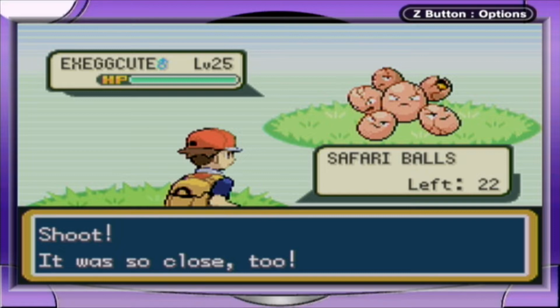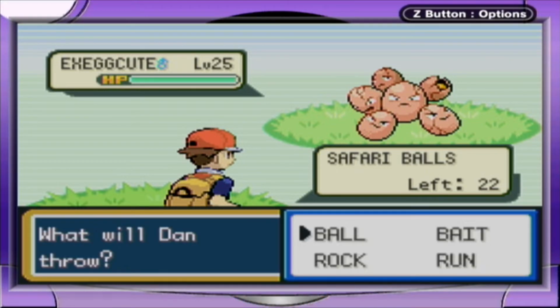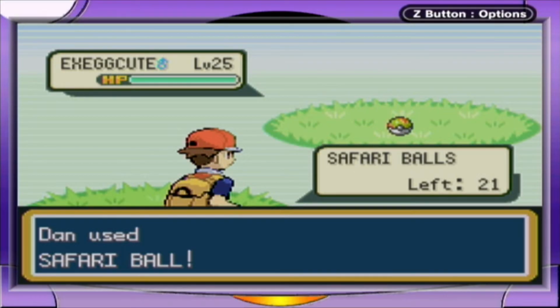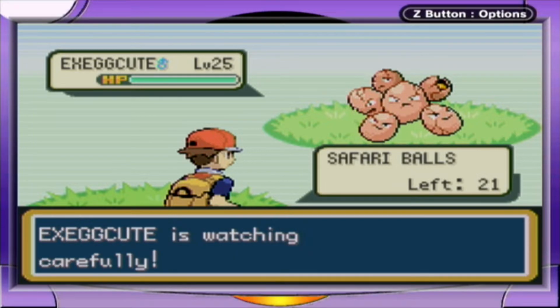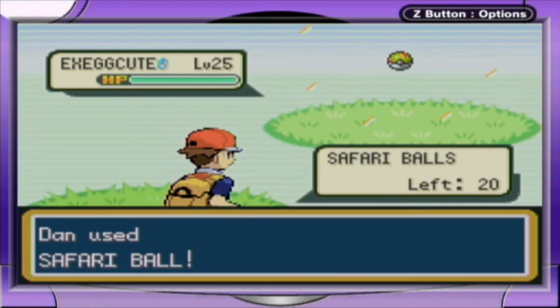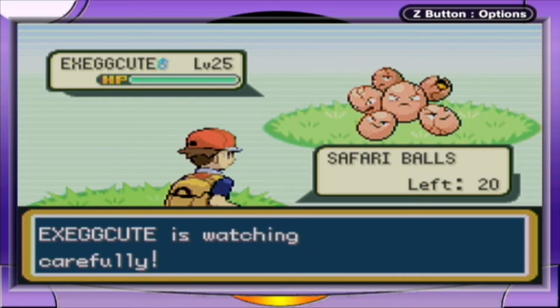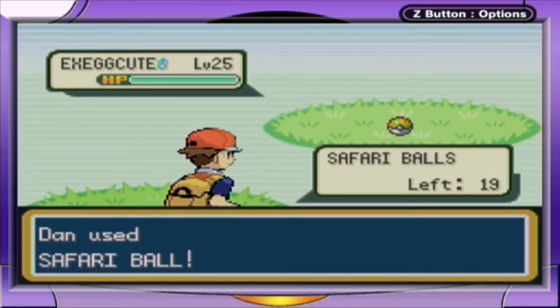Oh my gosh. And it flees. Oh, it's watching carefully. What the hell is that animation? I wish I knew. Okay, come on. Wow, this is dumb. He's watching carefully. He does not want to leave. He's just interested in seeing what the hell you're doing. Why are you throwing balls at me, sir? I am not your pet. Dang it. Still watching. What the fuck? This guy's just really interested in your red cap.